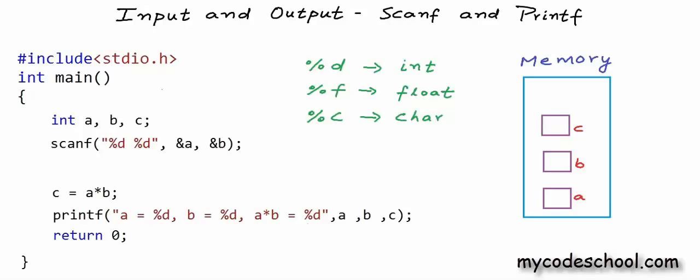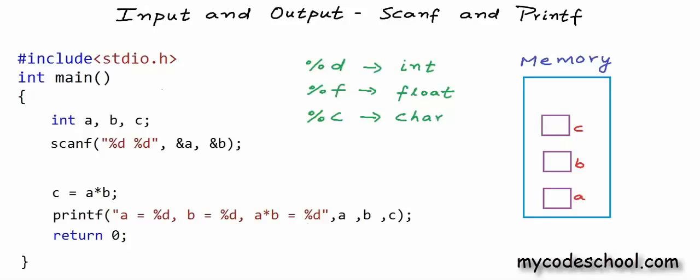So in scanf corresponding to a %d, we must have an argument that should be name of an integer variable preceded by an ampersand. Corresponding to a %f, we would have to pass a variable of type float preceded by an ampersand. And similarly, corresponding to a %c, we would have to pass a character preceded by an ampersand. These placeholders are same for printf and scanf. In printf, you do not put an ampersand before the variable name, but in scanf, you put an ampersand before the variable name. Now, as I was saying, in format string passed to scanf, we would mostly have these placeholders and white spaces. It won't make much sense having characters not forming a placeholder.